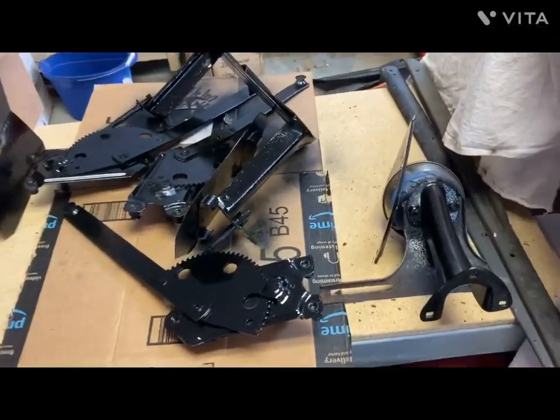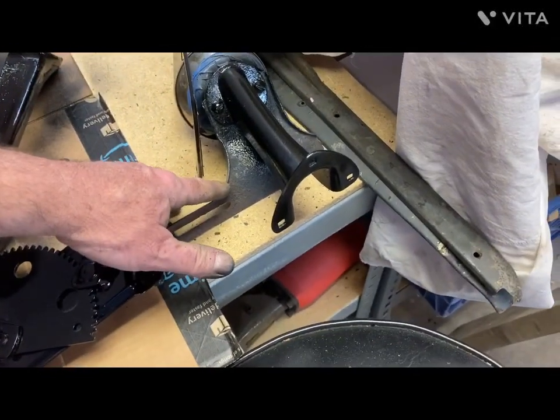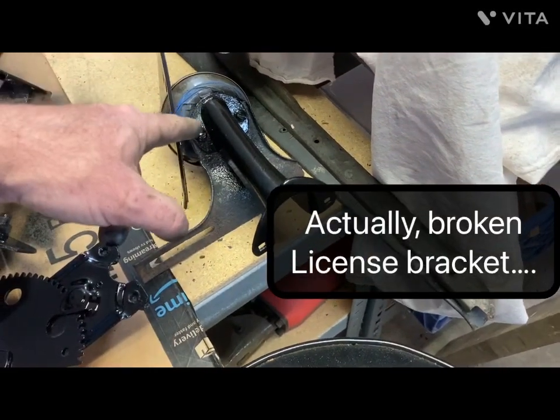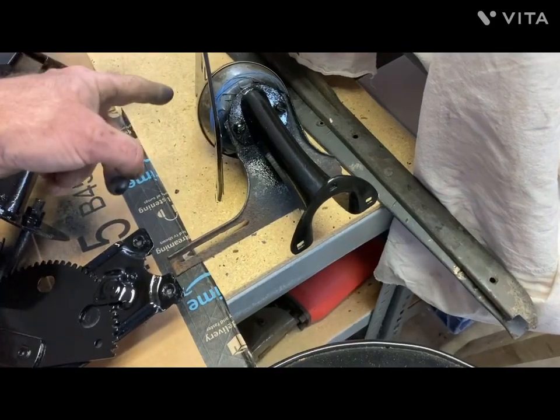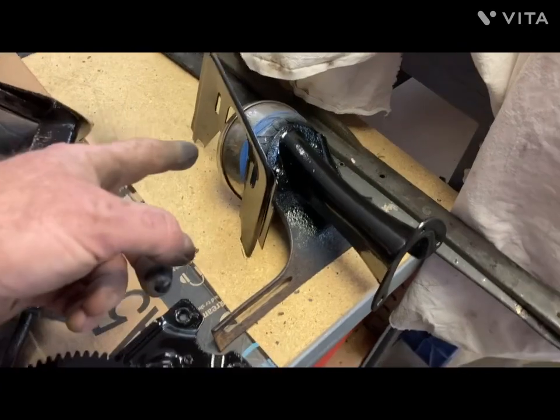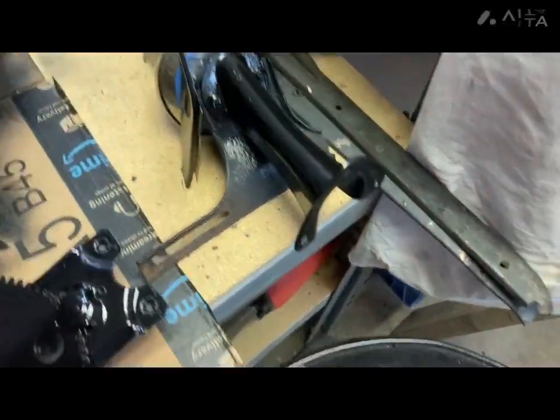And see what else we got over here. We were working on, this is a broken taillight, but the mount is all I really want off of it, and the light, if I can get that apart. Down by the footboards.